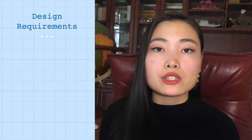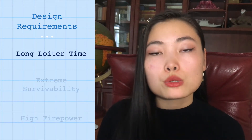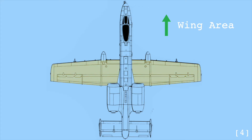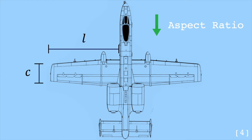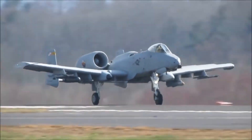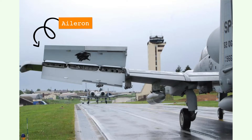There were three main design requirements for the A-10: long loiter time, extreme survivability, and high firepower. Loiter time is the amount of time an aircraft can spend over a relatively small area of land, like a target — the biggest weakness for fighter aircraft. This was accomplished on the A-10 by increasing its wing area and decreasing its wing aspect ratio, which is the ratio between the length and width of the wing. This wing design helped the A-10 generate a lot of lift, allowing it to fly at slower speeds without stalling, take off and land on shorter runways, and its larger flight control surfaces like ailerons made it much more maneuverable.